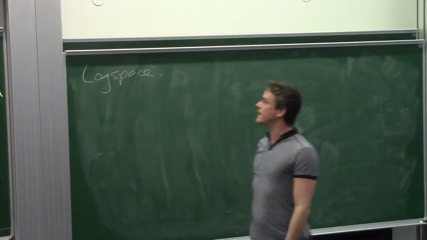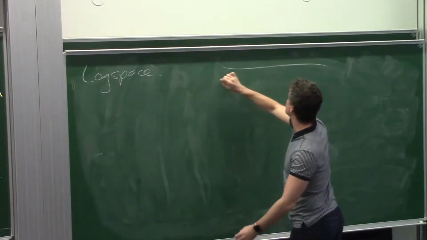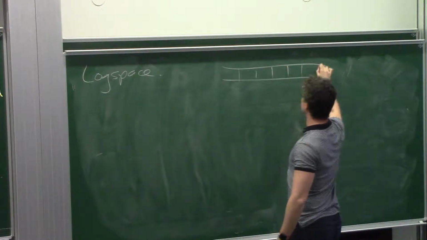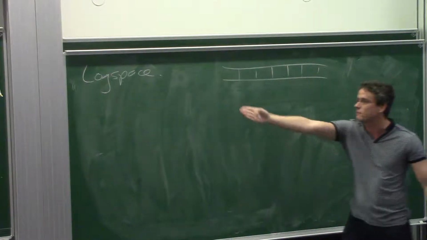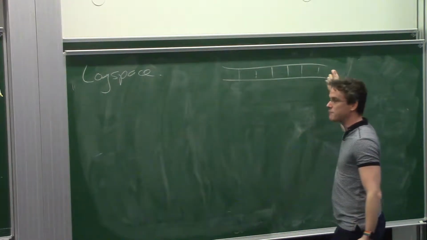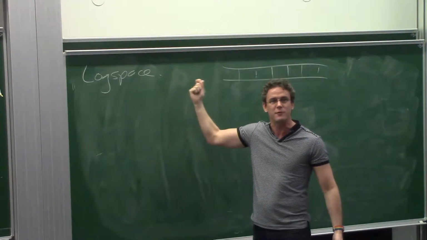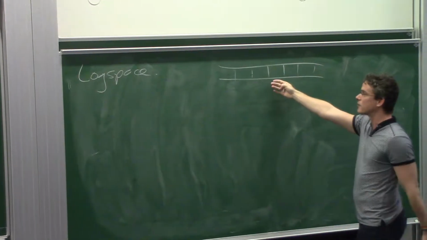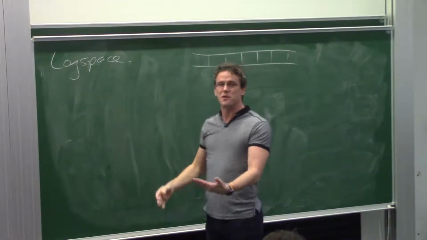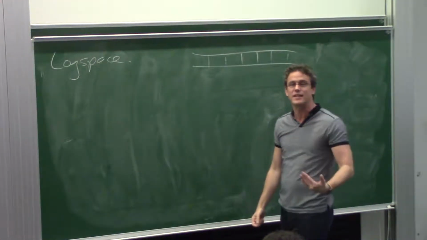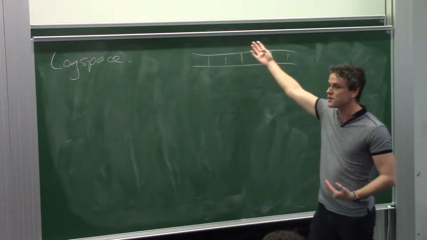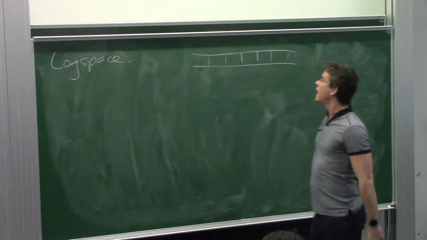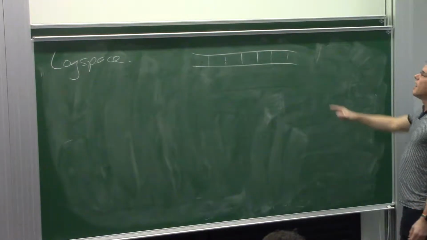Yeah? Logarithmic space is where you're allowed to have an arbitrary tape. So now you have a Turing machine, which is one of these things where you have an arbitrary tape where you can store stuff and come back and read it again. And this is how you typically model algorithms. Algorithms that you can write in C code more or less correspond to things that you can run on Turing machines, with some asterisks.